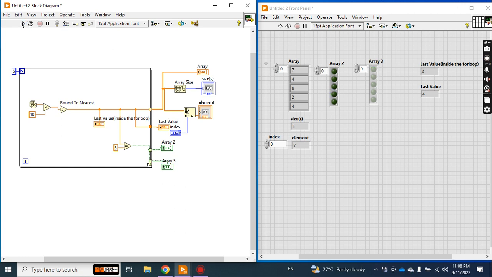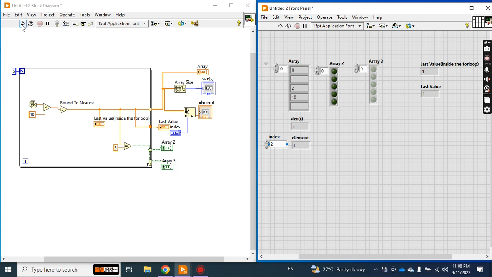After running this, index 0 tells that in the array of these 5 elements, at the 0 position, what element is present. It is 7. You can see 7 here. If I make the index 1, it will tell me what is the element at index 1. I run it, and it is 1.